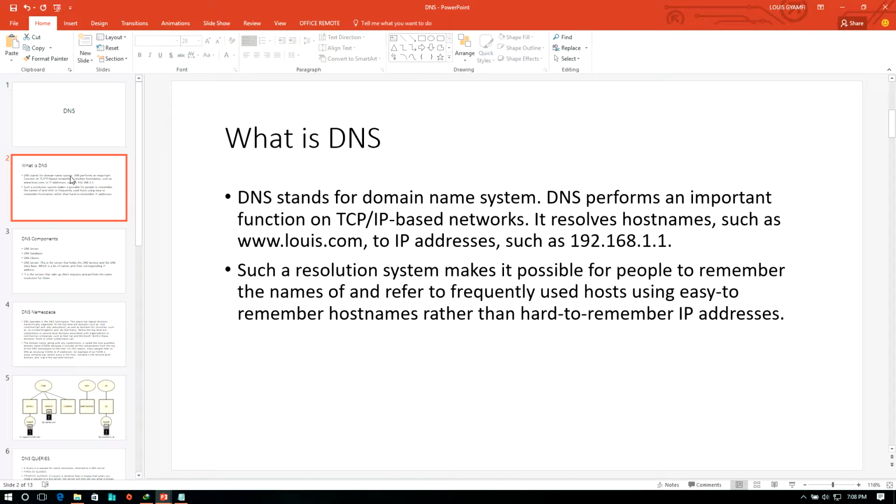Now, whenever computers are set up in a networking environment, for them to be able to communicate amongst themselves, the computer needs to be given an identity. Now, this identity usually is an IP address. It will be very difficult for people to remember IP addresses. So instead of using the IP addresses to access these computers or servers such as Facebook, Yahoo, Gmail, or any of these locations, they rather set up this system called DNS.